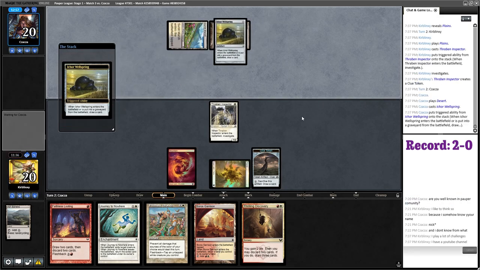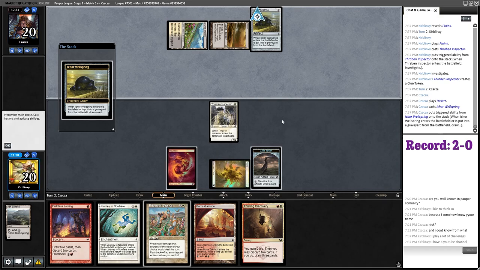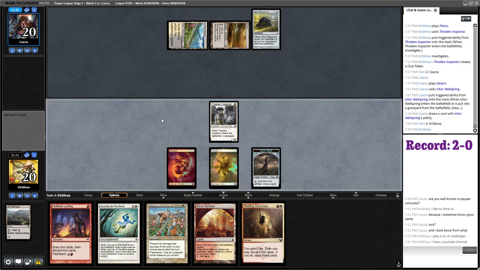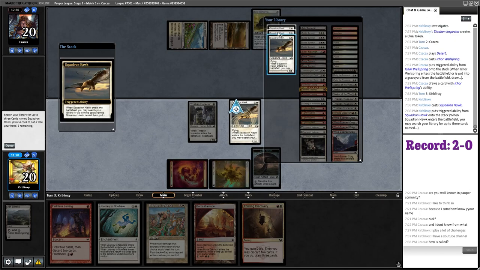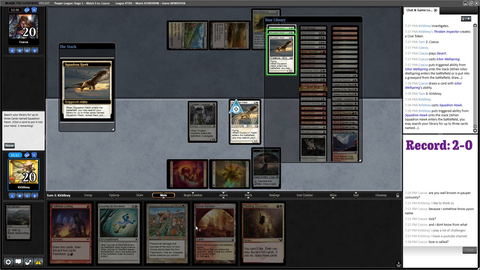I thought I may as well talk to them while I'm going. First time they've played a turn 2 Wellspring. So they've got the Deadly Dispute action going on. Ooh, Squadron Hawk. If I play it... I mean, I think I want to play it, right? It just gets me more cards. Just get two, because I don't really want to discard.